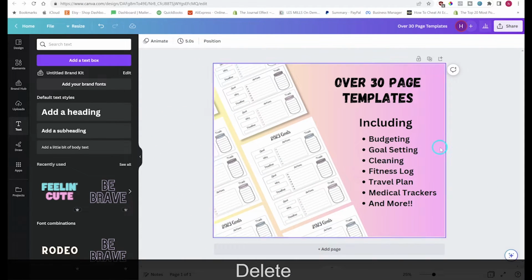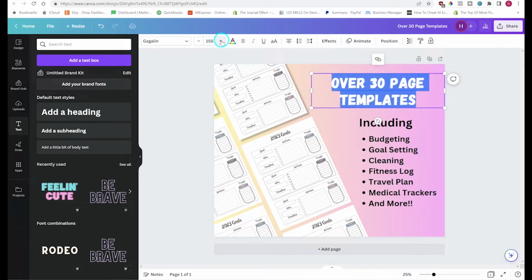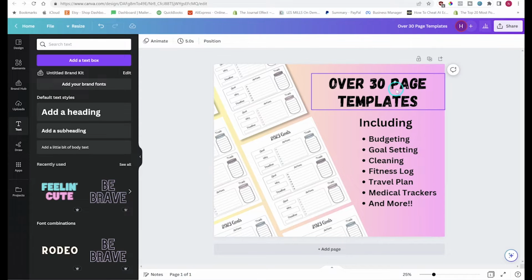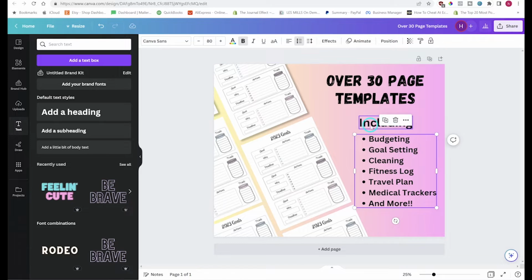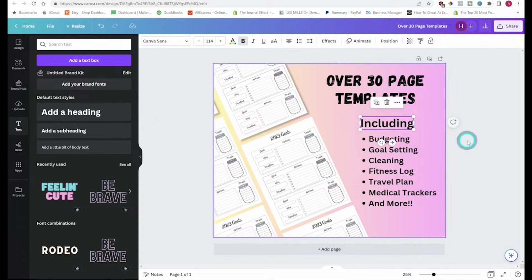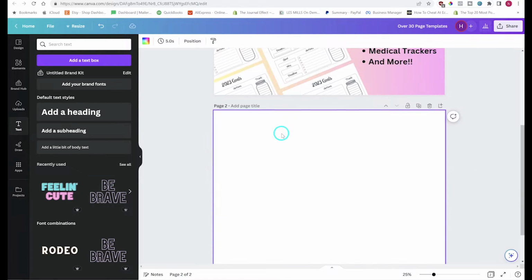Okay, so I move it over a little bit more. Actually, I think we could probably even make this a bit bigger. Okay, that's our little title, including this. You get the general idea here. There we go. No time at all. We have one done. Let's start a second one.